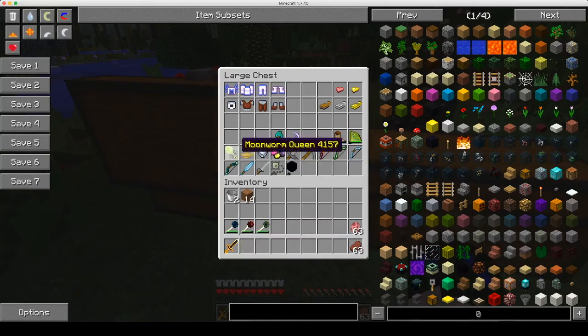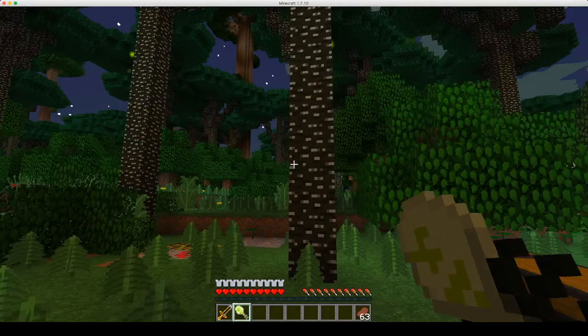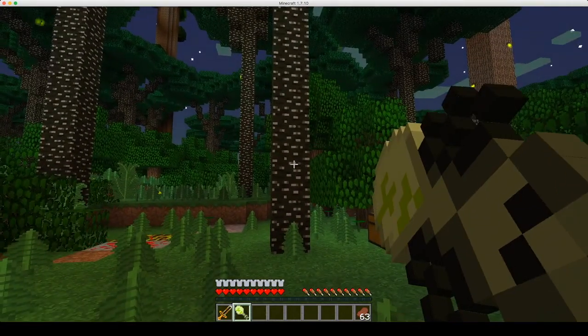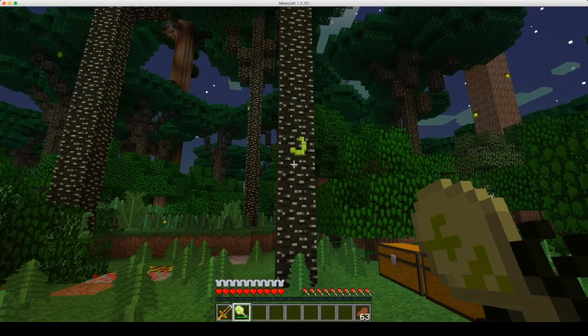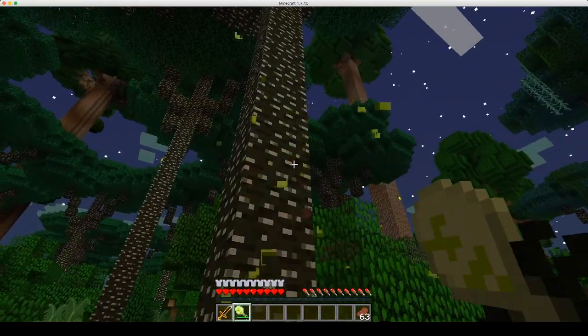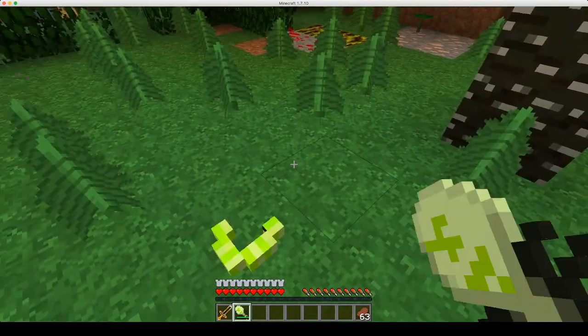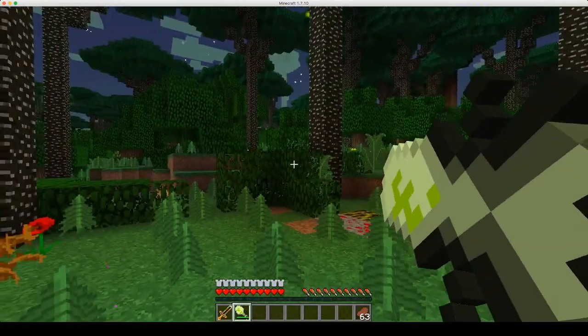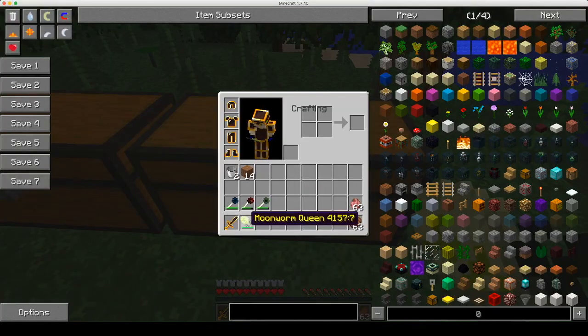Next is the Moonworm Queen, and this is actually really cool. This is definitely one of my favorite items. So, basically, it will create moonworms, which if you throw, will leech on, and they're basically a light source, and they instantly break. Or you can actually just place them down, or, of course, throw them, if you so choose. I love this item so much.